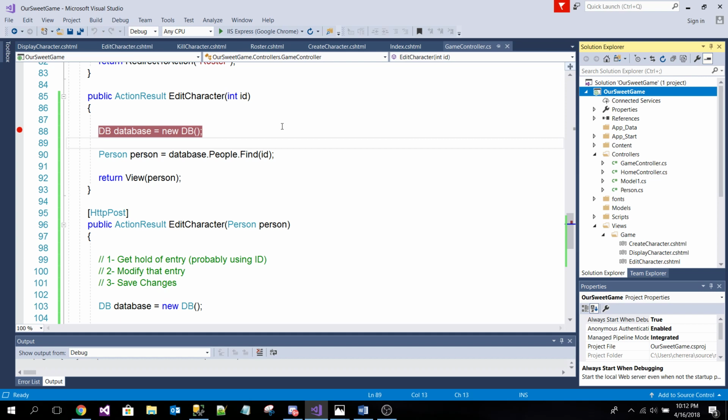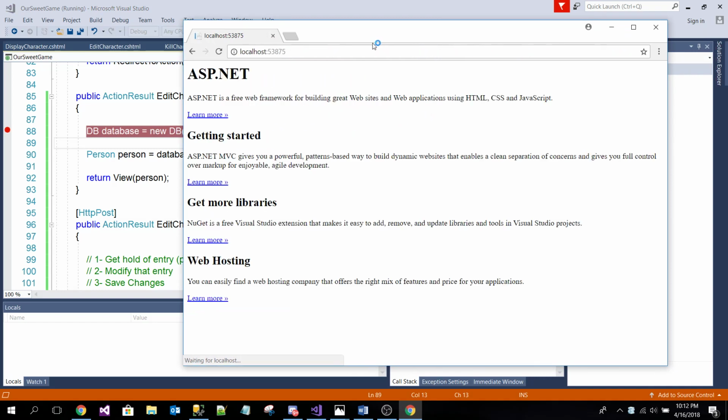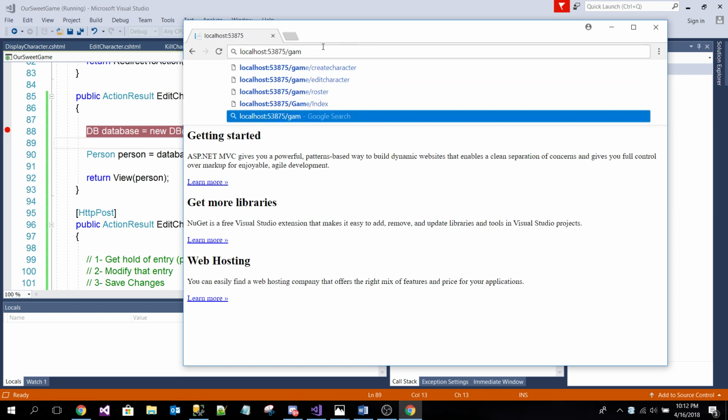What do you think? The index. Yes. Well, the index, yes. But what would be the easiest? I mean, we spoke about it before. Well, let's go over this. Let's think about it. Let's see, game index.